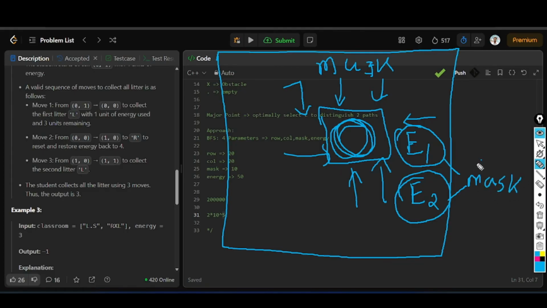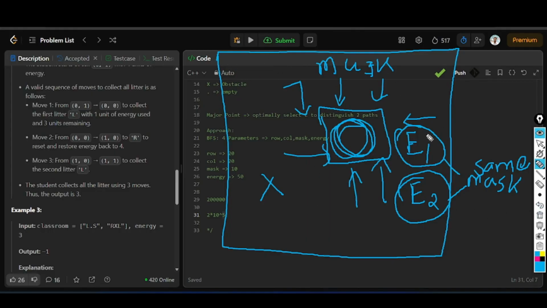So if the mask is the same, that means I have chosen the same letters and I have reached this point with energy levels E1 and E2. These can be different. They are not always going to be the same, because we have different placements of X, different placements of L, and different paths taken.